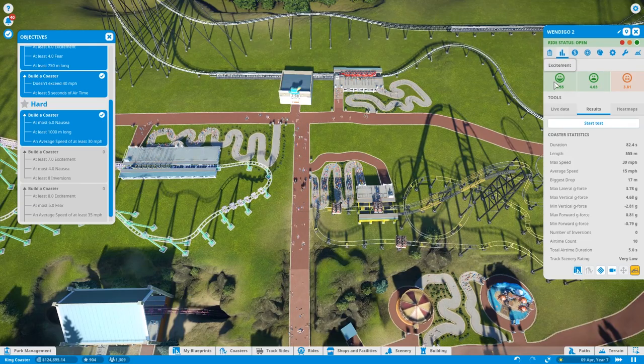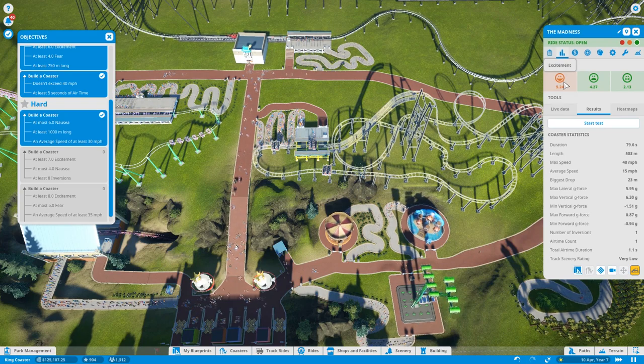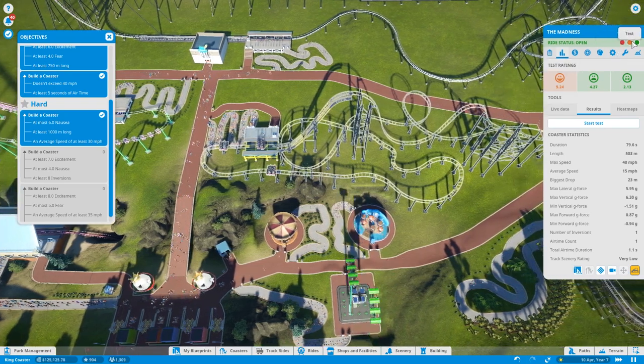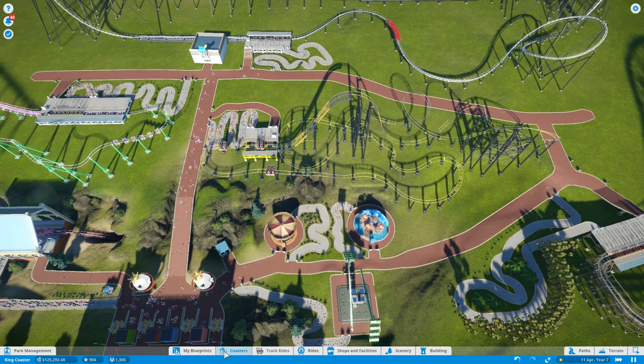At least 6, that doesn't hit the excitement. Does do the nausea. That doesn't hit the excitement, does do the nausea. So that's going to be a bit of a challenge one. A challenge one? No. It's going to be a challenging one.